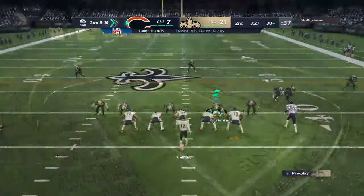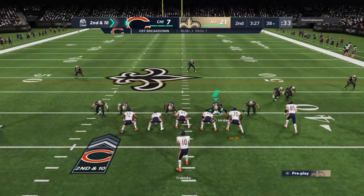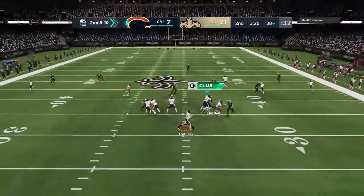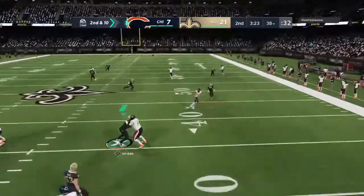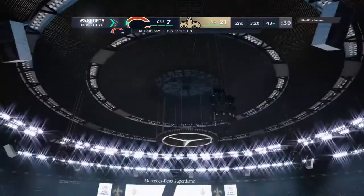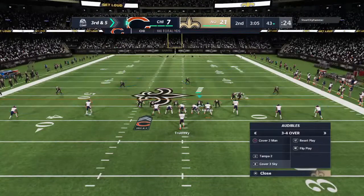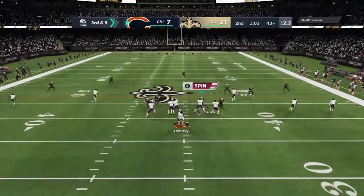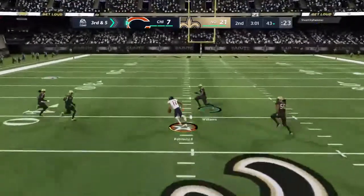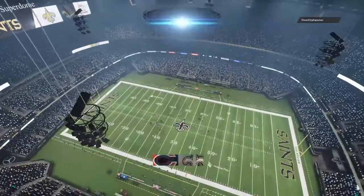And incomplete as he was knocked as he threw it. I ain't gonna lie, I was lucky on that one. Second and 10 now, it's Trubisky. Back to Robinson. Nobody else is getting open, bro. This is ridiculous. 5 yards. Now it's third and five. Looking to throw again. Fine, I'll move him around. Hey, if he's wanting to get it open, I'll move him.